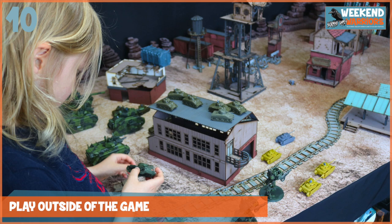Tip number ten is to encourage play outside of the game. Once you've played a game, sometimes kids want to go completely freestyle with no rules whatsoever, just play with the models and toys and use their imagination to develop stories and keep going with the game in their head. Here's my boy playing with a mix of different models — tanks from Flames of War, tanks from our Astra Militarum army, the War Cradle scenic set up ready for a 3,000 point Warhammer 40k battle later on. He's having his own little game in amongst all that, and it's great when they can really get stuck in and then bring what they've developed to the tabletop for the next mission or quest.